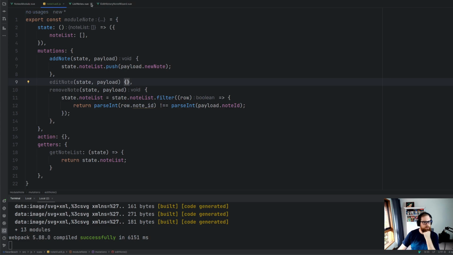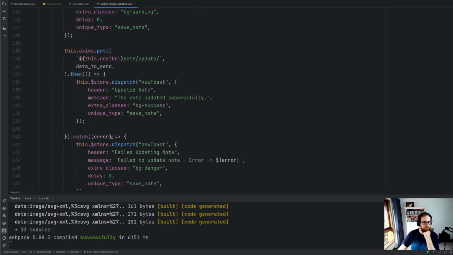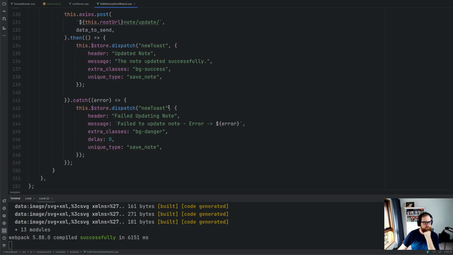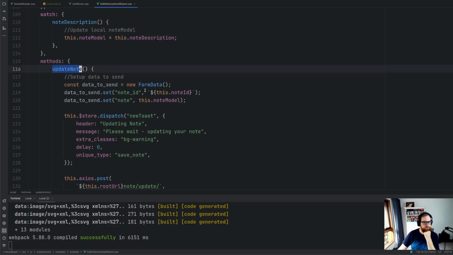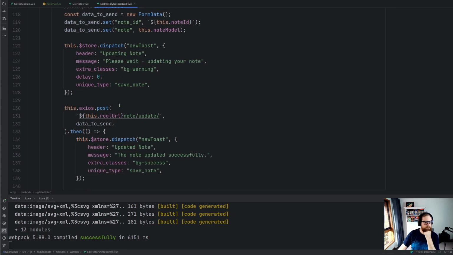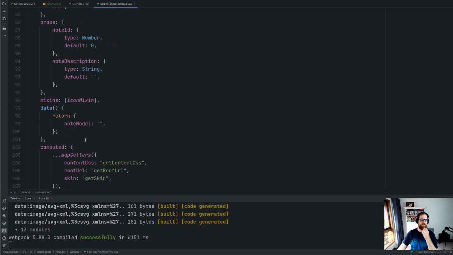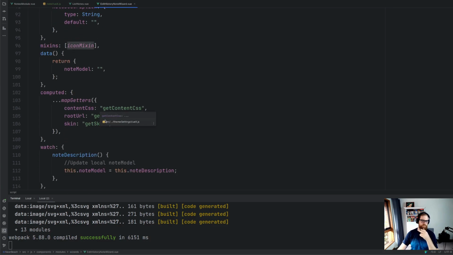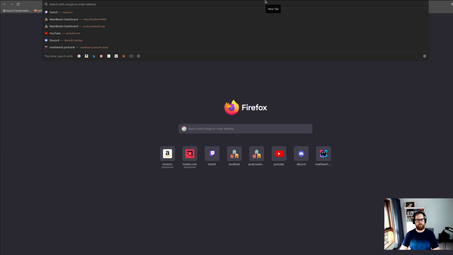Edit note, we had a weird way of doing things. So if we update note, we're sending it to the back end, but we haven't actually edited it. We found a nifty way of doing it.